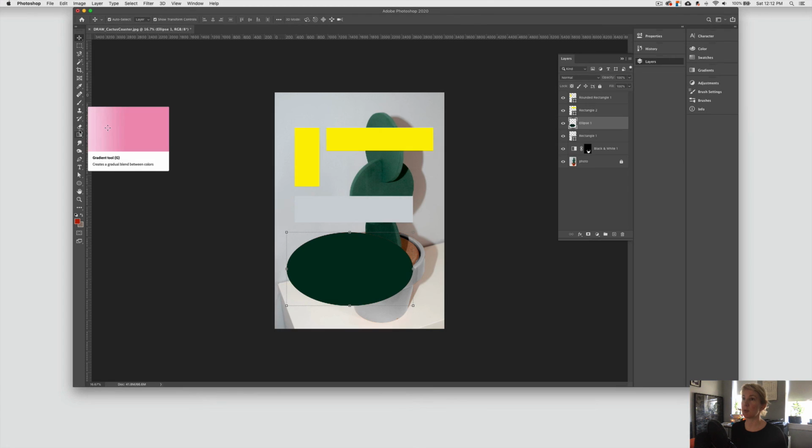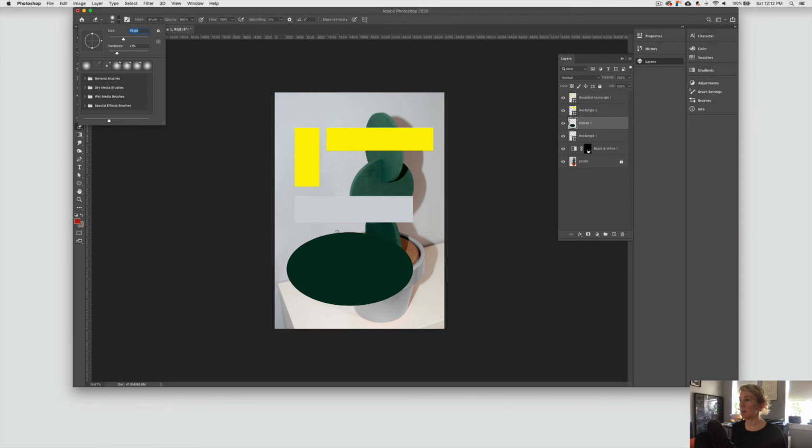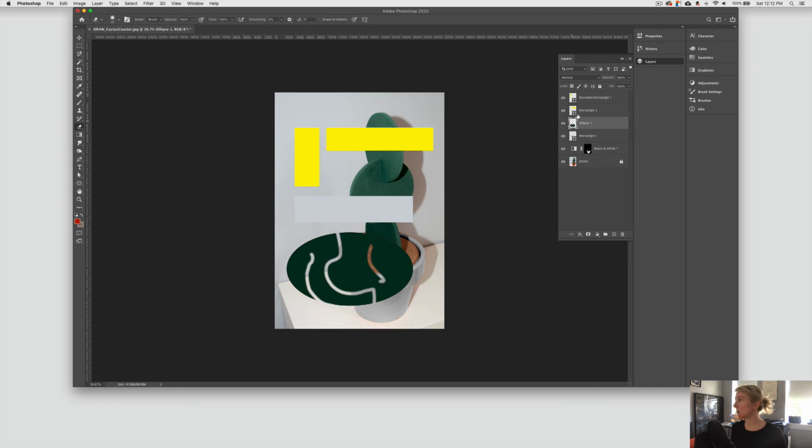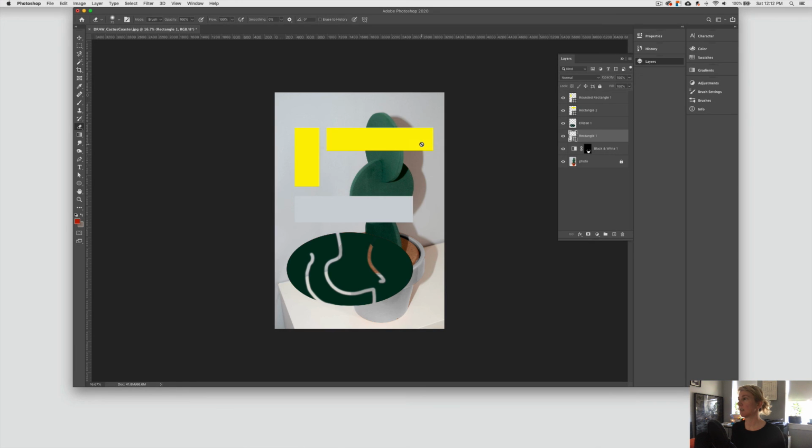Now I can use the erase tool, which you are used to in Photoshop. And up here, you can see that the option bar has changed. Scale the eraser brush to different sizes that I need. So if I'm here, I can now play with it. See how if I was on any of these other ones, it would tell me that I would have to make it into a rasterized shape. So that's the difference. If you want to manipulate these shapes and change them, you have to change them back into a rasterized image and not a vector.